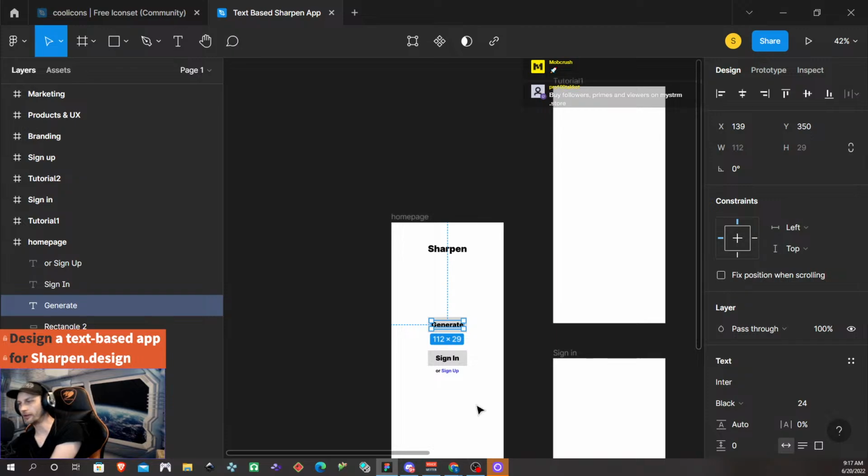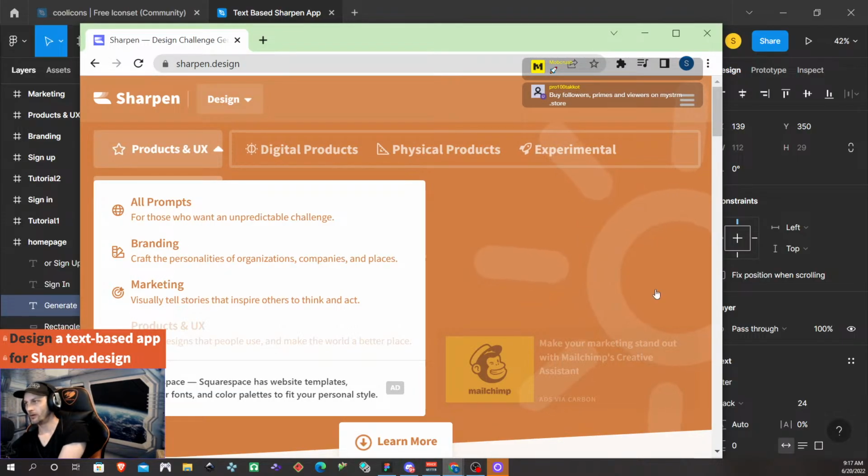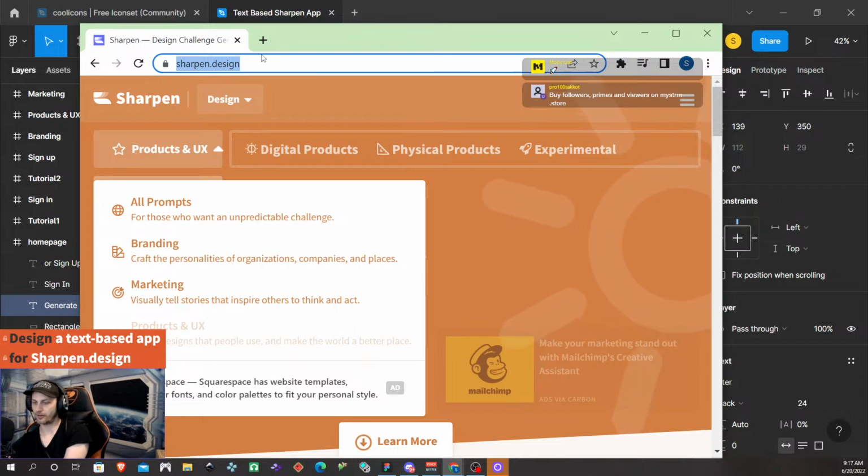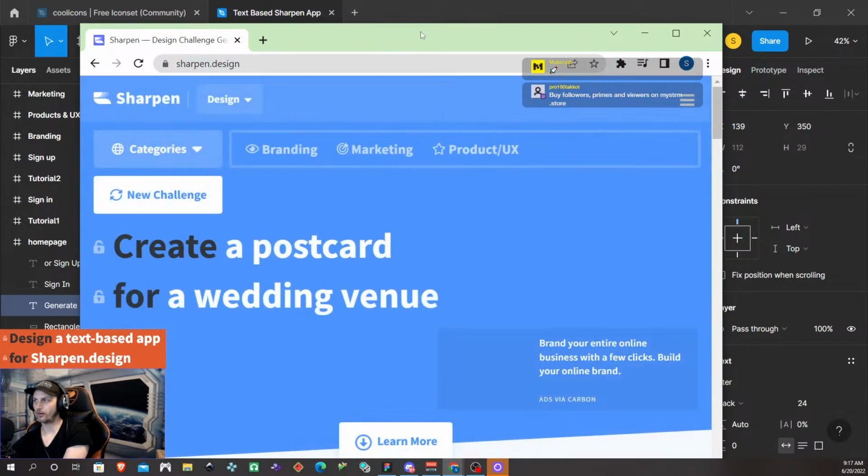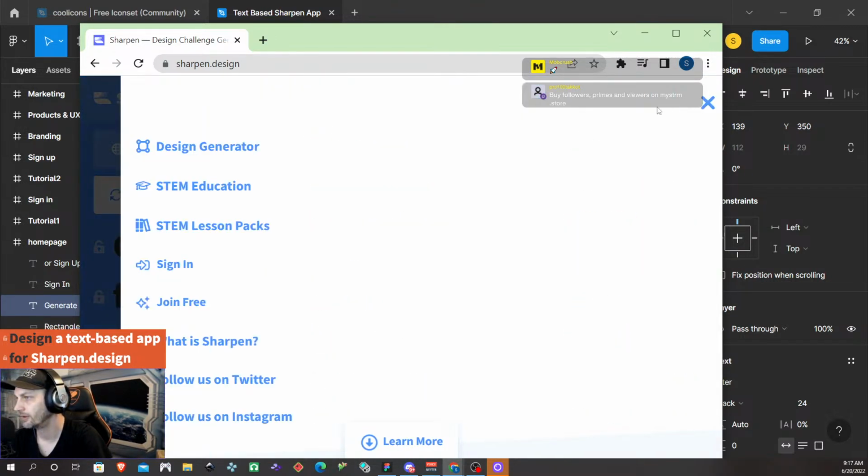Because I think, hold on, look at Sharpen. If we just go to their website, sharpen.design, this is it. We're not on a weird page. It never really prompts you to sign in or sign up, I don't think. You can. Let's see here. Whoa, this is actually different than like a week ago, I feel like.